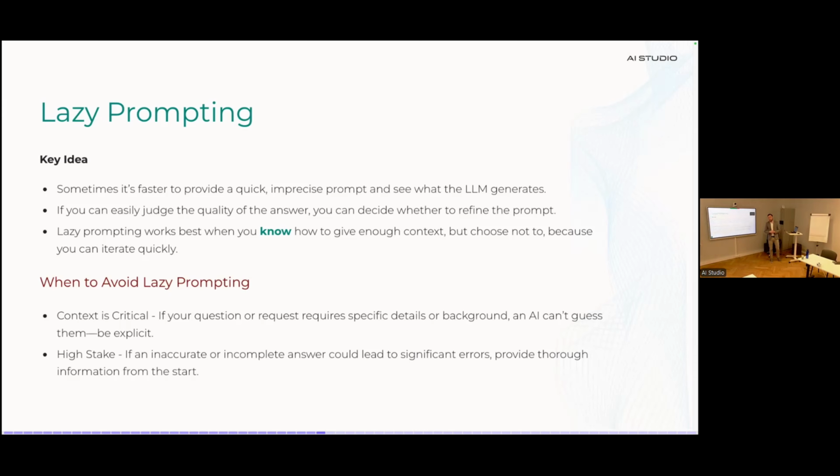Also, one aspect is I write a lazy prompt, but I ask another model to structure the prompt for another agent, or ask me questions about what prompt I need, and then paste that prompt to another agent. That's also a way.